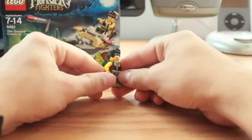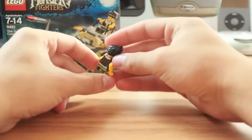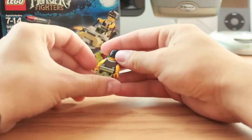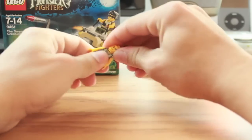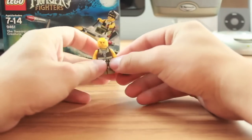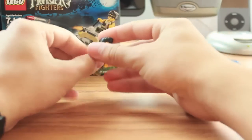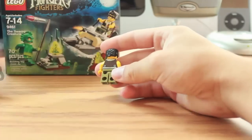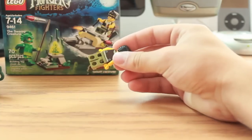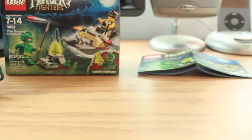And then you get this dude who's like an Elvis type character. He's got the gelled up hair, as well as the torn jacket and the greasy shirt and everything, and some back printing. And he has a reversible head. And this side, his sunglasses have been knocked off to reveal all sorts of scratches and this kind of angry expression. And I think it's a really cool figure. The hair does a good job of covering up any of the other features, so it kind of looks like he has a bad haircut on the back, or maybe he just got kind of a buzzer put through. But yeah, so those are the minifigures.